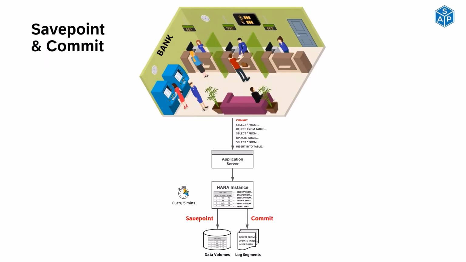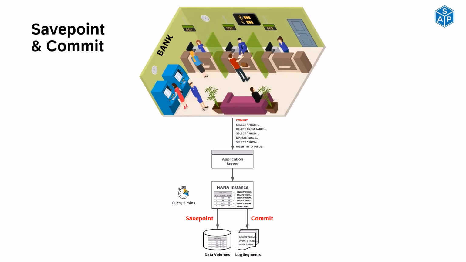A commit is not periodical. A commit is not triggered by time. It is not time based. It is triggered by the developer inside the query, inside the program. For example, a developer is putting some major insert query on the database. After that query, he will trigger a commit command, so that as soon as this command goes into the log buffer and is executed on the memory, a commit should occur and write all this information from the log buffer into the log segment. That is called a commit.